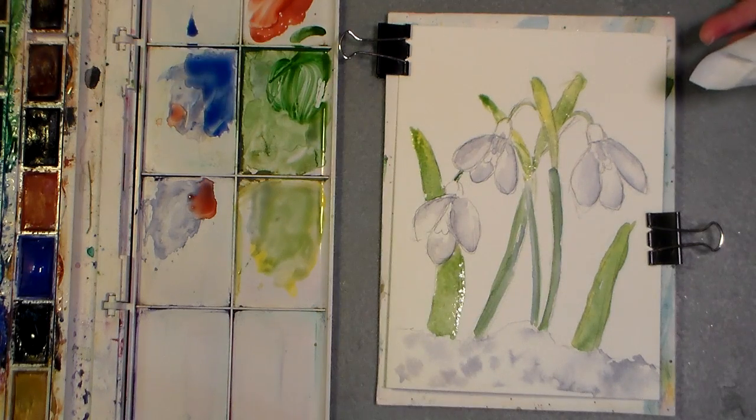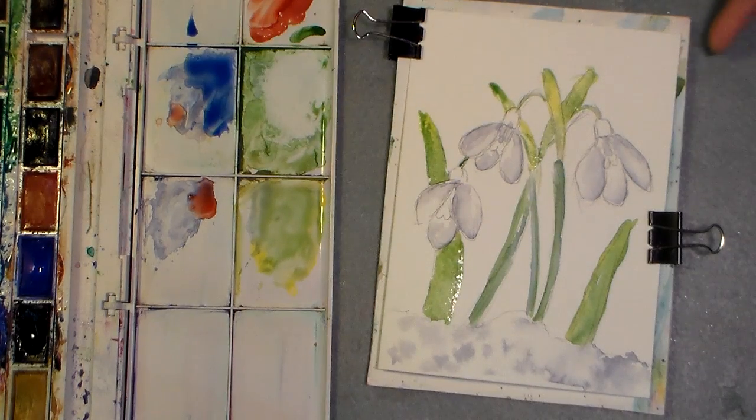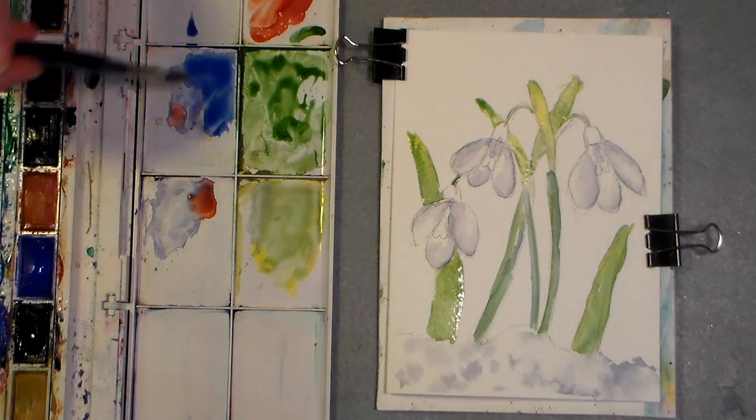Oh, I don't know. Oops, that's the wrong color green. I'm going to wipe that up. Just put some emerald or something in there. That's not right. Get my sap green there. Water it down a bit. And I'm going to add a little bit of ultramarine.